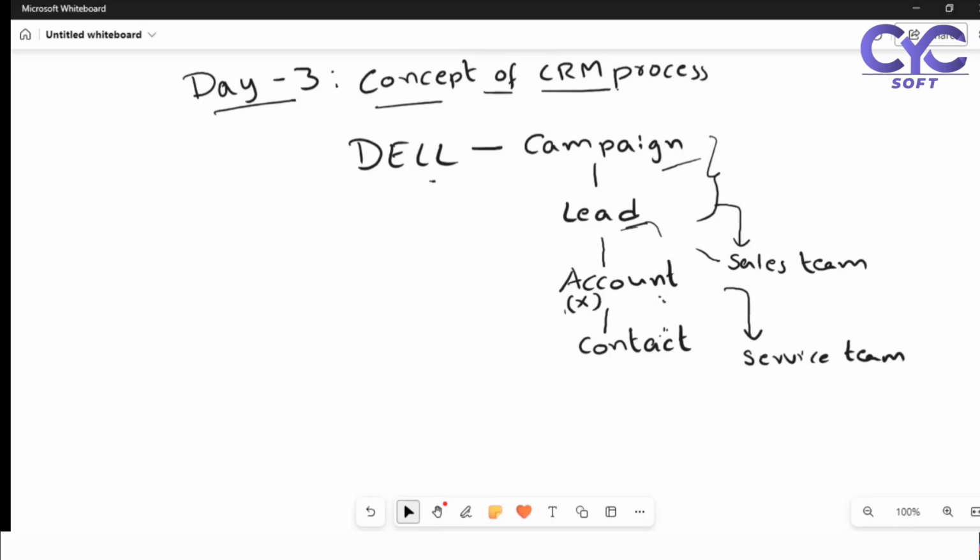The customer is going to buy your product only once, but he is going to take our services continuously. Whenever the customer is facing an issue, I have to stay with the customer and resolve the problem. If I am giving very good service, then only the customer will stay with me for a long time.